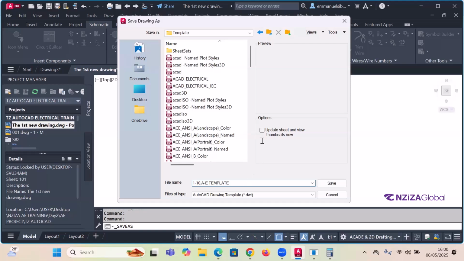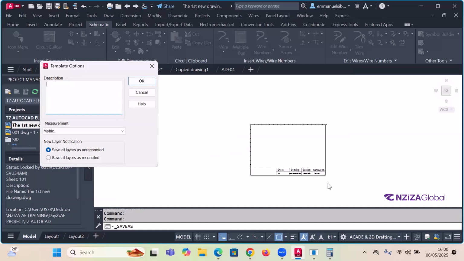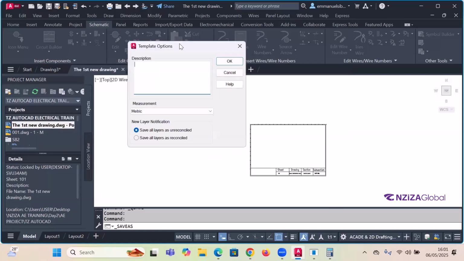Okay, so this one you can save it. When you try to save it, you get this message. Okay, this message you must choose here.